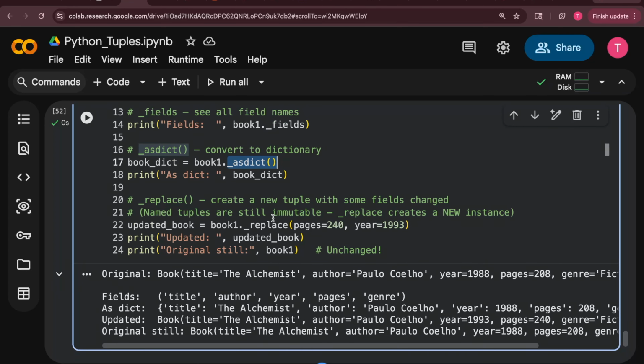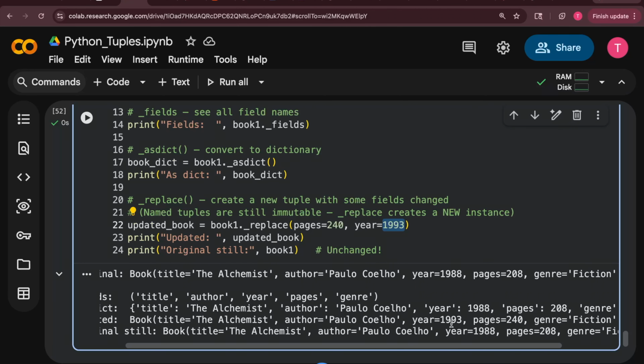Another method is called replace. If you want to replace something inside your namedtuple, here I'm saying pages equals 240, year equals 1993, and if I execute it, you can see the change.